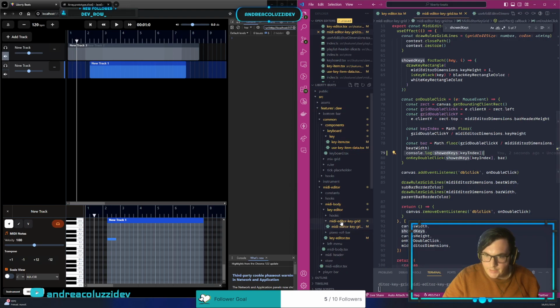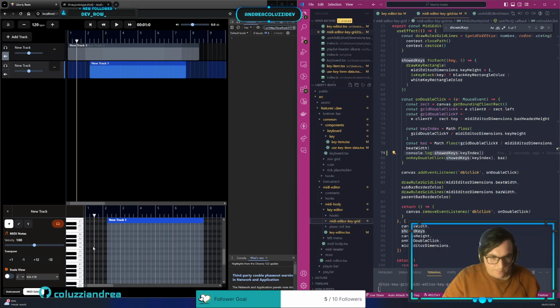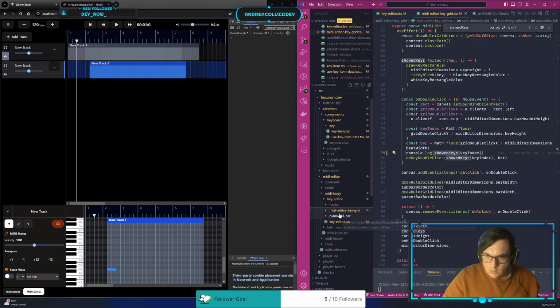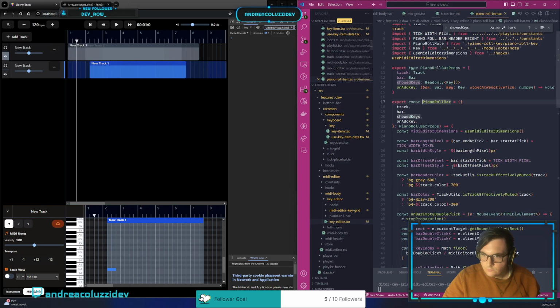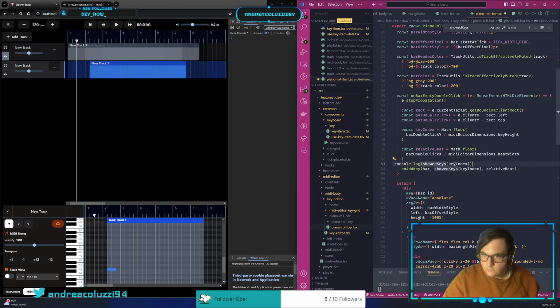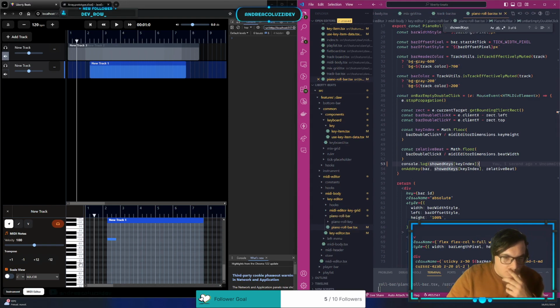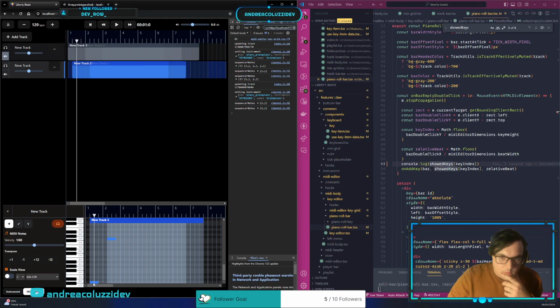Let's print the keys that we are adding here. Okay. So starting from the last one.